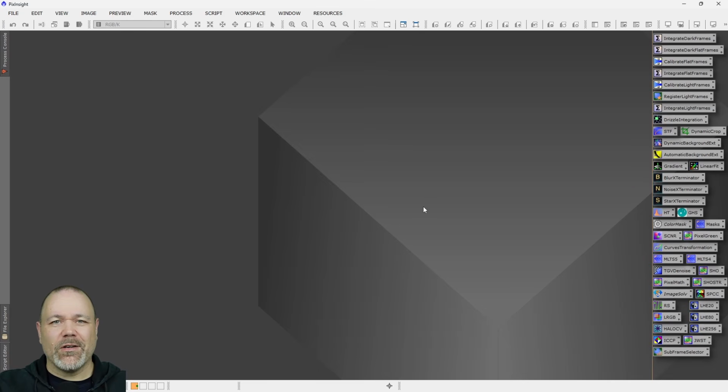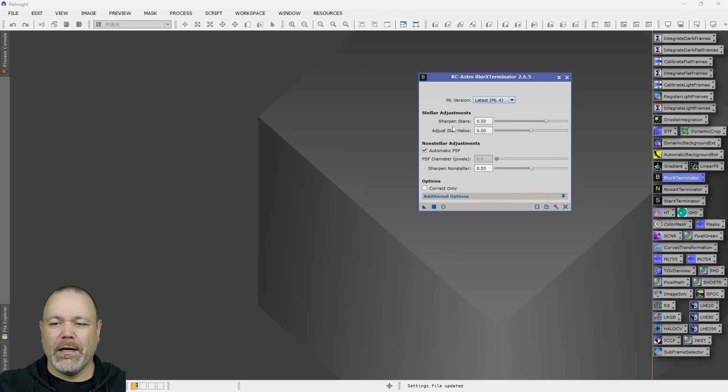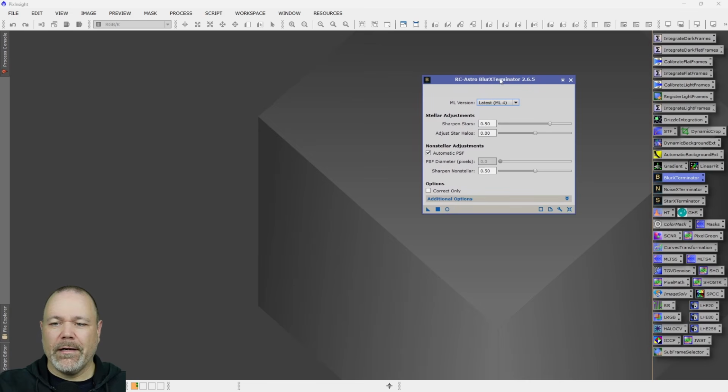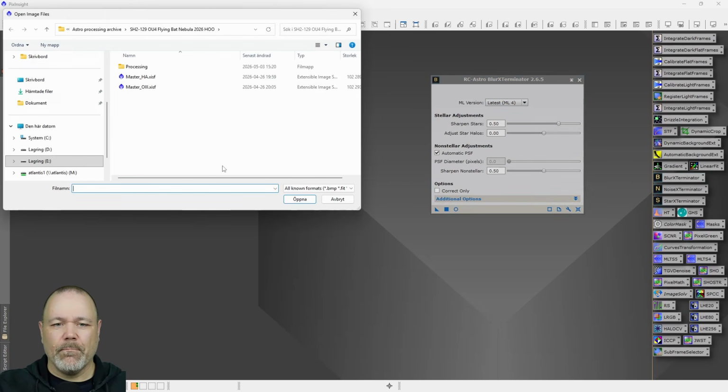After the restart of PixInsight, you will have to open BlurXTerminator, and now you can see that we have the latest version here. Earlier I had an older version, and the old repository address was not updated.